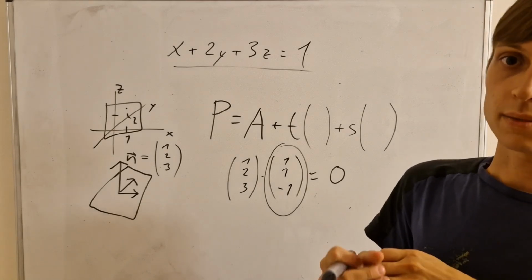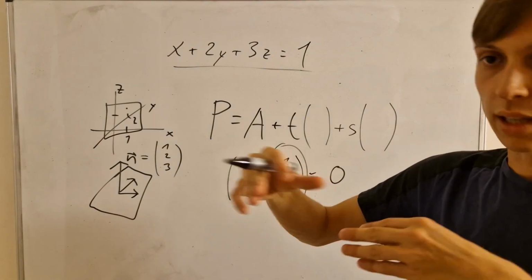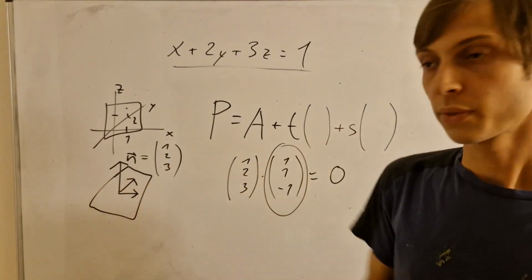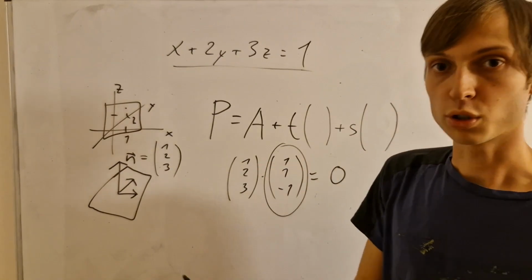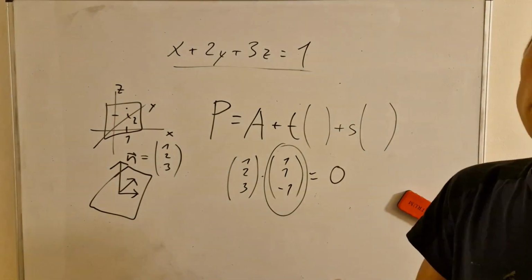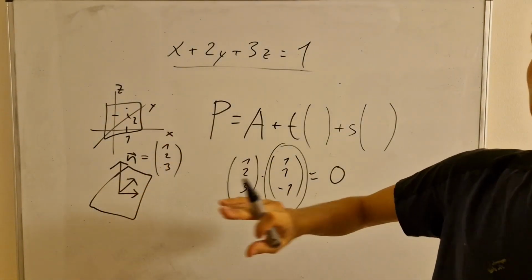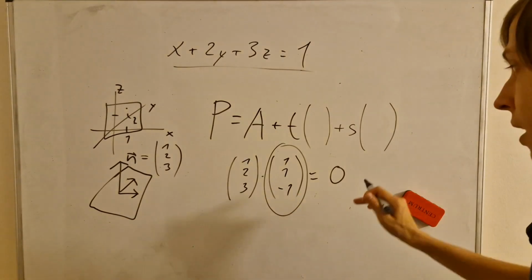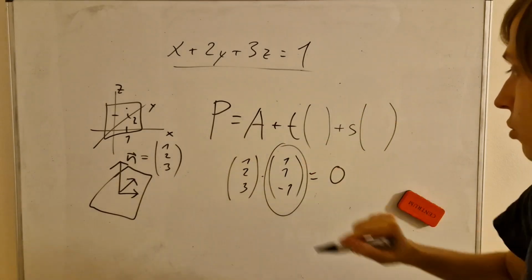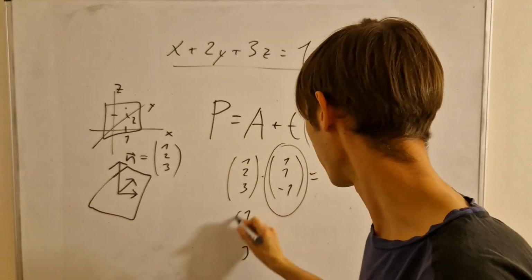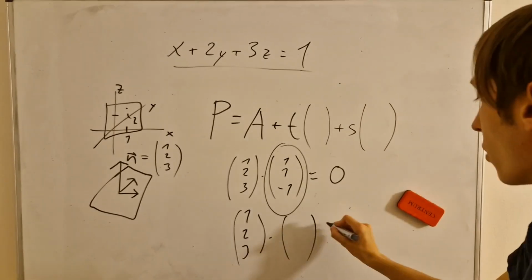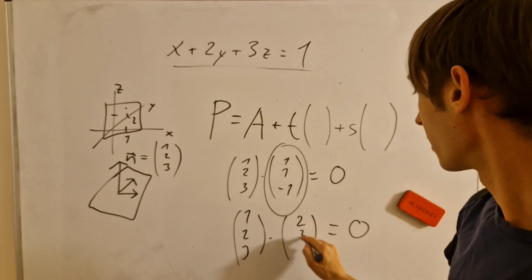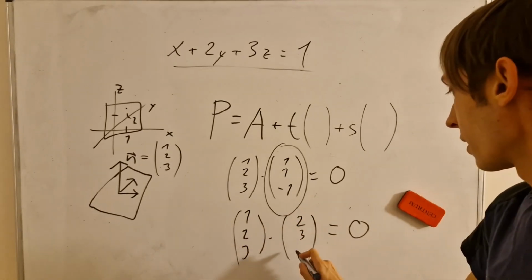What matters is that the length is non-zero, but mainly the direction of the vector, and that these two vectors are not parallel to each other, so that they give more information than about a line. They give that information for that plane. They both lie in the plane, but they're not parallel to each other. So one vector of those two can be this one, and for another, let's think the same way. Again, we need a dot product with 1, 2, 3 to be 0. So let's take other numbers. Let's take 2 and 3. So 2, 3 and minus 2.